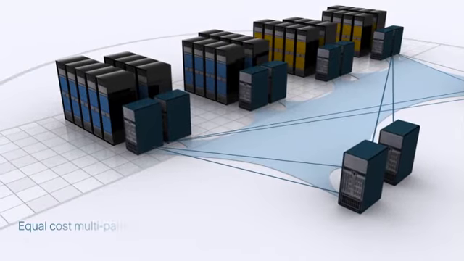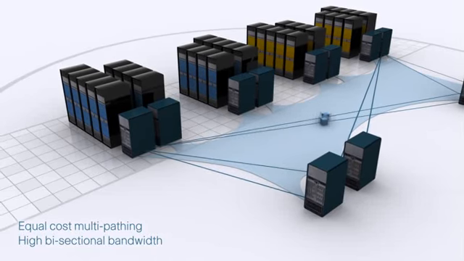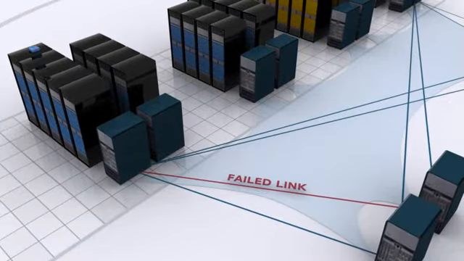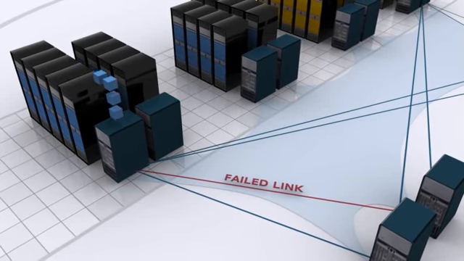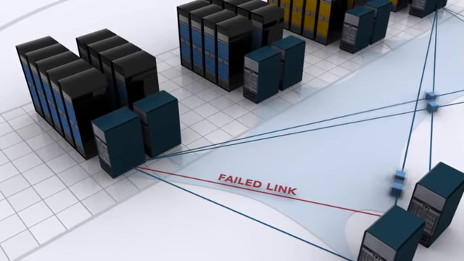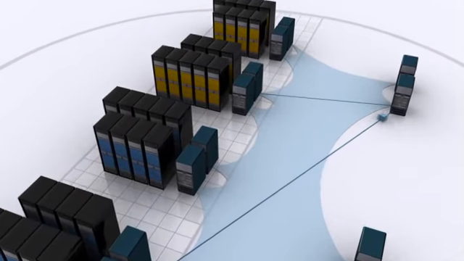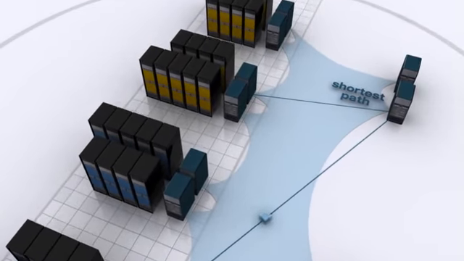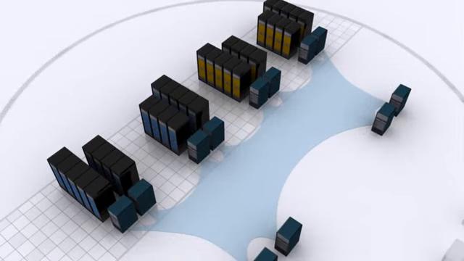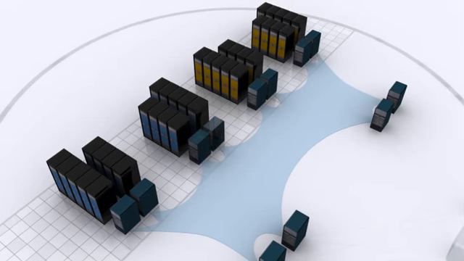In the FabricPath switching system, traffic is spread across all available paths, significantly increasing bandwidth. In the event of a link or switch failure, this multipathing ability automatically forwards packets over the remaining links. To ensure lowest end-to-end latency, server-to-server communication occurs over the shortest path available. FabricPath also simplifies operations, as switch ports are no longer limited to specific domains.